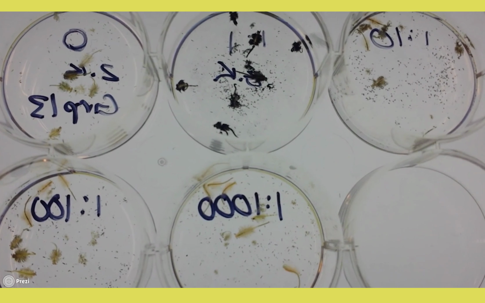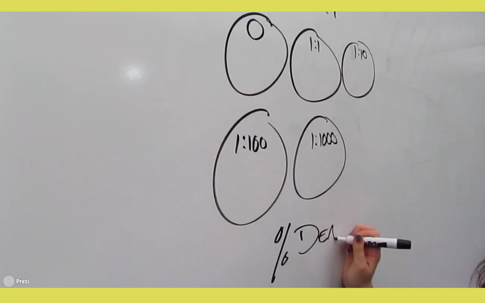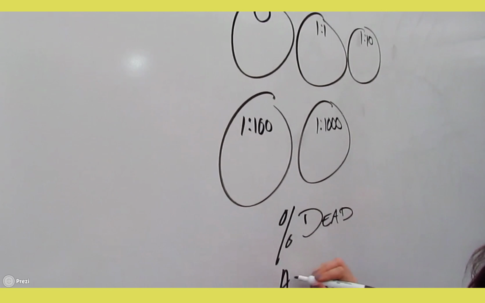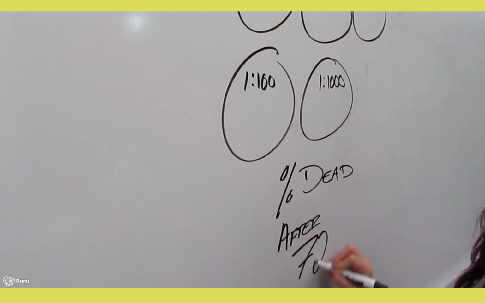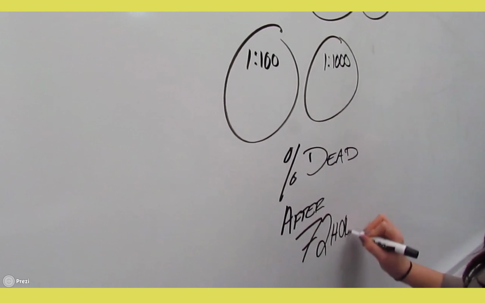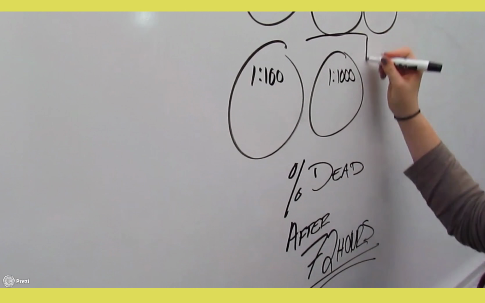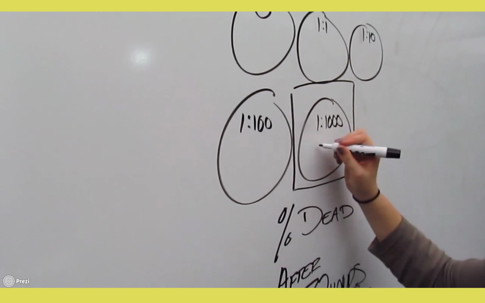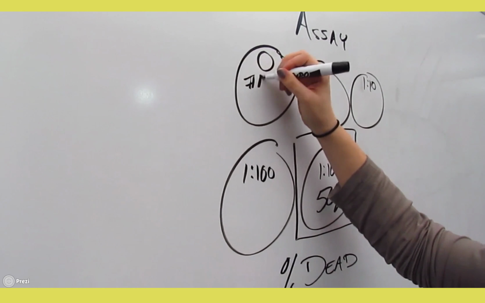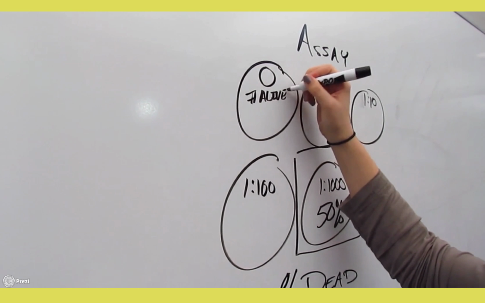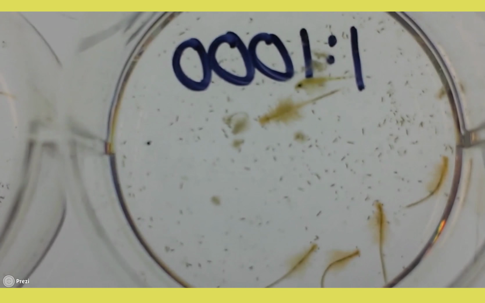After observing the brine shrimp in the experimental environments, the data concluded that the 1:1000 dilution of the nanoparticle sample would be the lethal dosage in order to kill 50% of the population. Since the 1:1000 killed 50% of the population, it would be considered the lethal dosage of 50% of iron oxide nanoparticles, because any dose lower would harm less than 50% of the population.